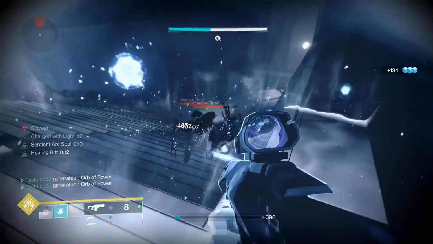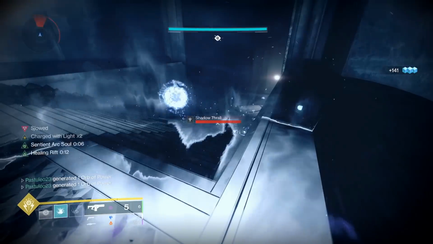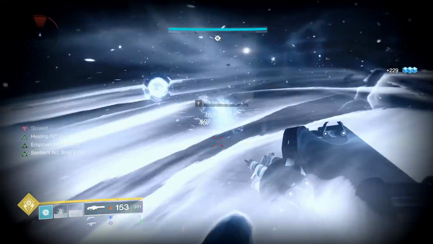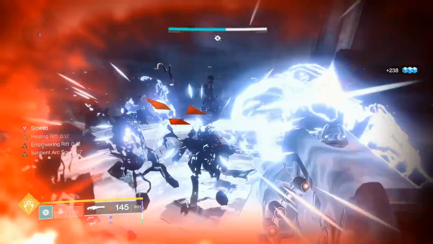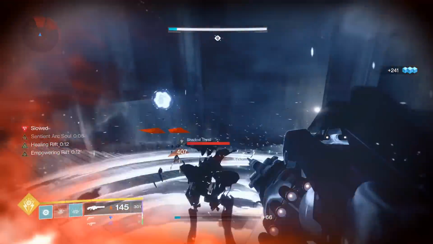A good exotic weapon to use would be Heir Apparent. This overshield stacks on top of the Healing Rift, giving you even more health. This is the 5th stacking buff. You could also use Colony to kill things around corners. But if you want to be even tankier, you can do the Devour version, giving more health on each kill. Devour will also give more grenade energy.